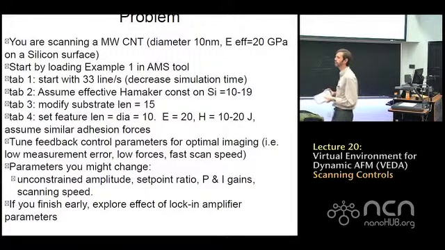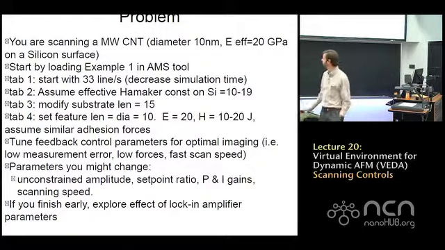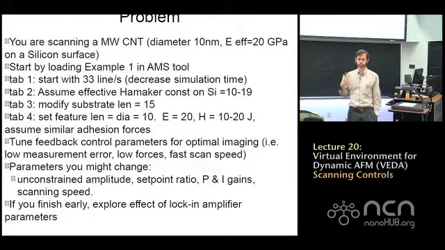Oh, there's a bunch of things you can change in here, right? So unconstrained amplitude and set point ratio. What you might really want to do for that is go back to dynamic approach curves, run a bunch of dynamic approach curves with different unconstrained amplitudes, and explore those effects to figure out what's the right set point ratio. Then you've got your set point and unconstrained amplitude. Then you have to mess with proportional integral gains and scanning speed and lock-in amplifiers. I mean, this could easily be all day solving this problem if you wanted to go all the way into it.